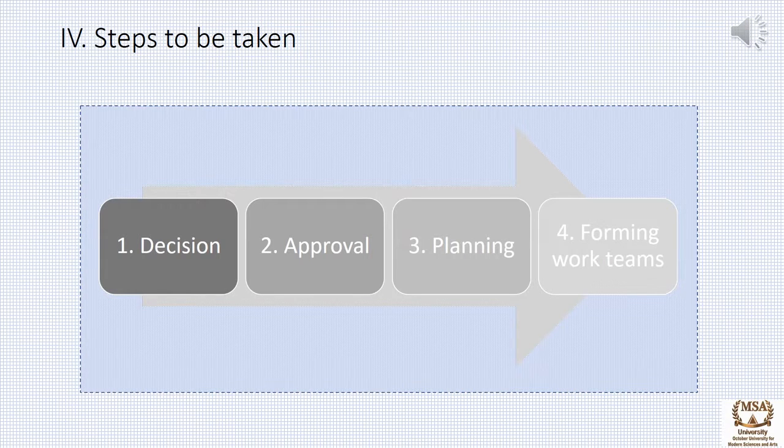Steps to be taken. 1. Decision. It is initiated by the regional or district pharmacist, the hospital, or by organizations with pharmaceutical programs. 2. Approval. Approval for disposal is sought from the appropriate authority. This authority may be the Department of Pharmaceutical Management within the Ministry of Health, and in some countries the Ministry of Environment is involved. 3. Planning. It involves the funding, human resources, the necessary expertise, time, space, equipment, as well as materials. 4. Forming work teams. The teams formed should consist of pharmacists, supervisors, and general medical workers.